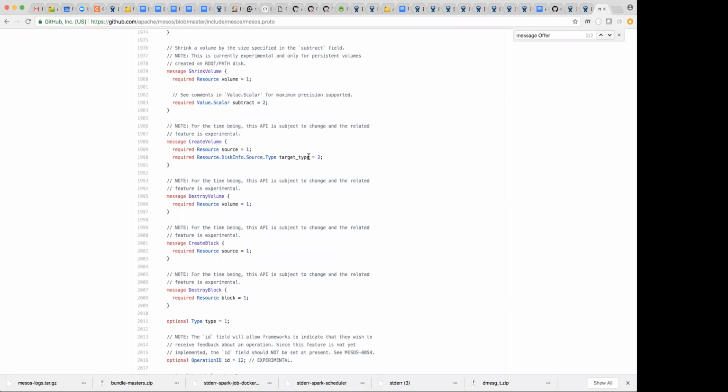If we support path disk, imagine what will happen. We create a volume, it's 10 gig. And because path is splittable, the framework can say, I want to only use 5 gig. It can just get a part of it and use it.